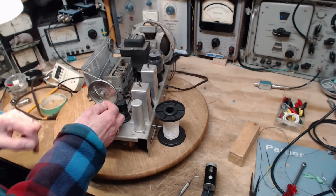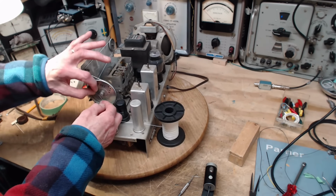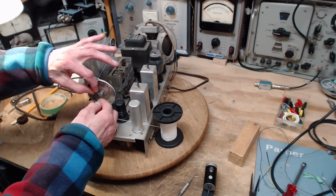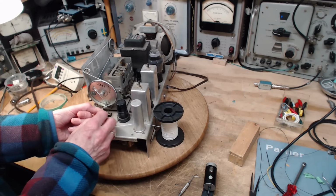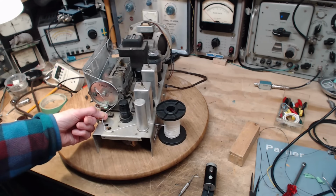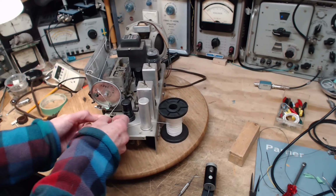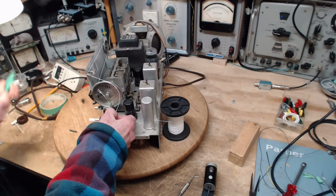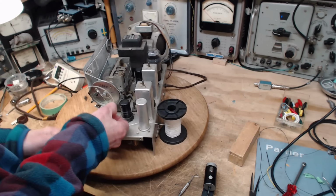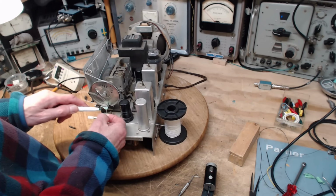Okay, so we've got to account for the spring. From here, I would say that's the spot. Now I've got to mark it. Like a dummy, I don't have a pen here. Facing the wrong direction. And we'll put a mark right there.